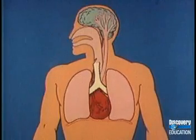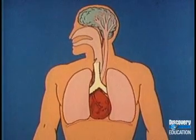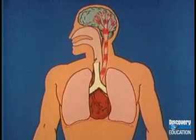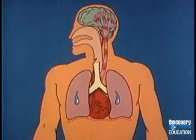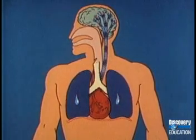During normal breathing or respiration, air with its life-sustaining oxygen is brought into the lungs by way of the trachea or windpipe. Once in the lungs, the oxygen is absorbed into the bloodstream for circulation throughout the body. When a drowning occurs, the victim's vital respiration process is halted. The result is a form of suffocation which can soon lead to serious brain damage or death.